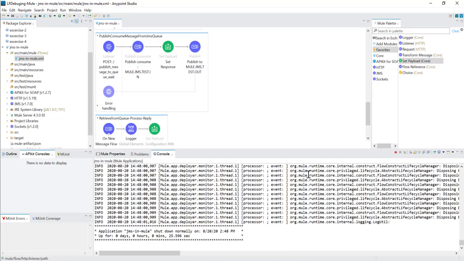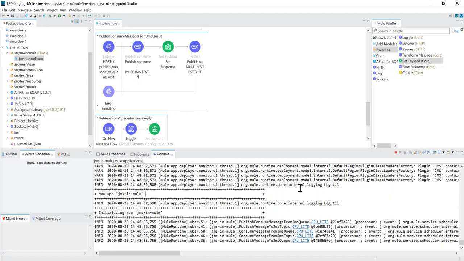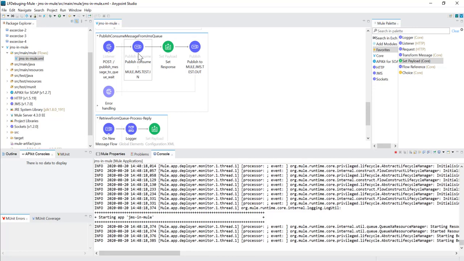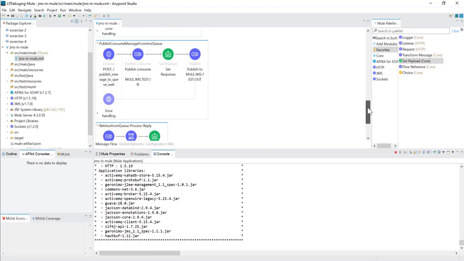Now what I want is to debug this flow, right? So why debug? Because once the message is pushed to this queue, this flow would be triggered. I want to show you how this flow gets triggered, right?